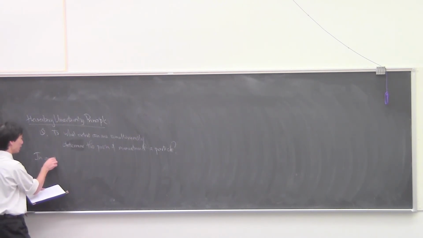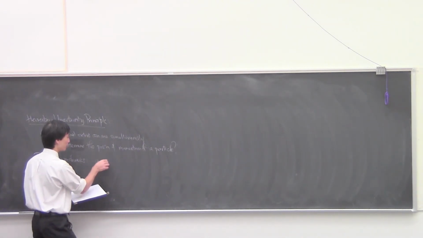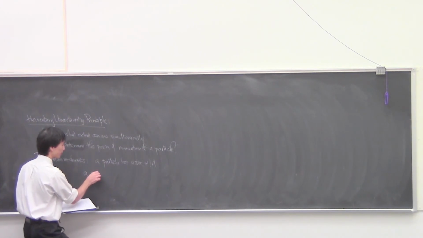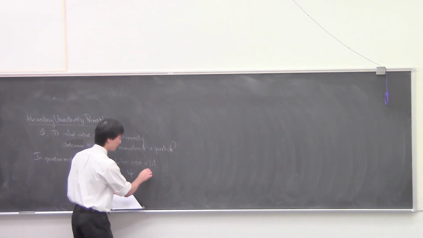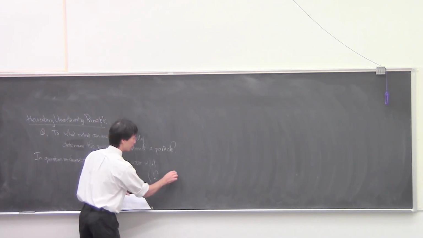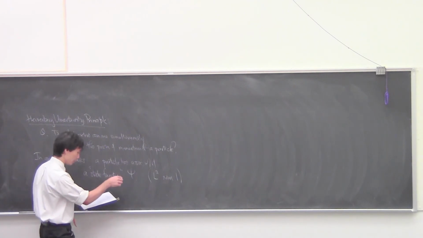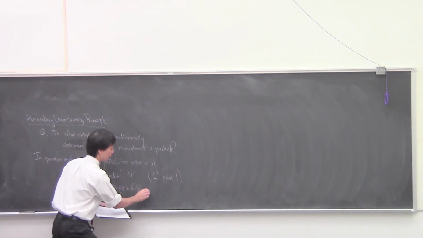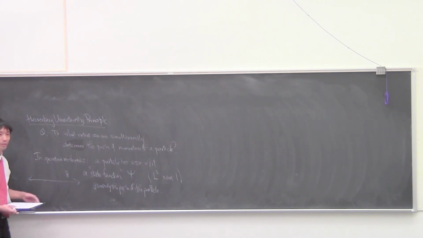So in quantum mechanics, and like I said, I don't really know this, but in quantum mechanics, a particle has associated with it something called a state function, which we'll denote by psi. This thing is an L2 function, norm 1. And this thing basically governs the position of the particle. So we're going to pretend that we're in a one-dimensional world. Okay, so here's our world. It's only one-dimensional. I'm assuming that the same sort of thing holds in higher dimensions.